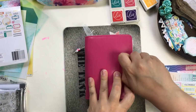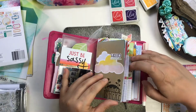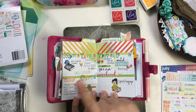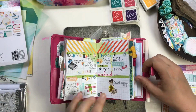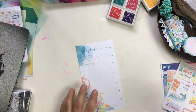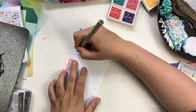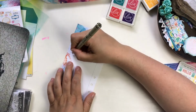Hi, and welcome back. So, today it's finally time to set up my July planner, and this is the setup that you have been following me, that you've gotten used to for like this last 6 months or so. And I'm going to change things up a bit this month. I'm going to show you that later. But first, I need to make my monthly overview.